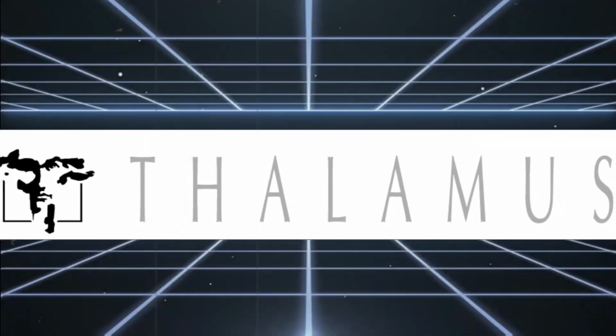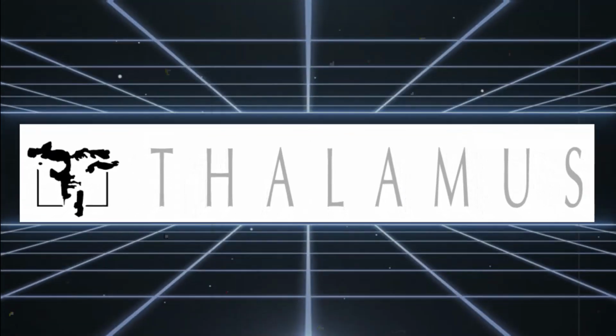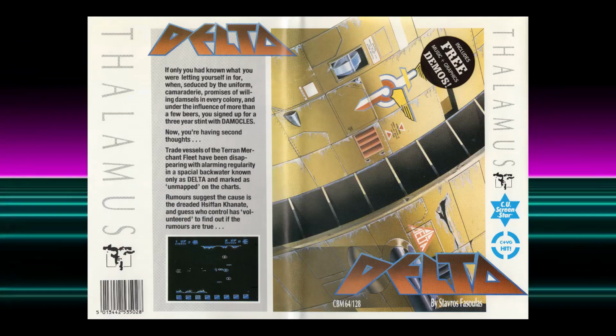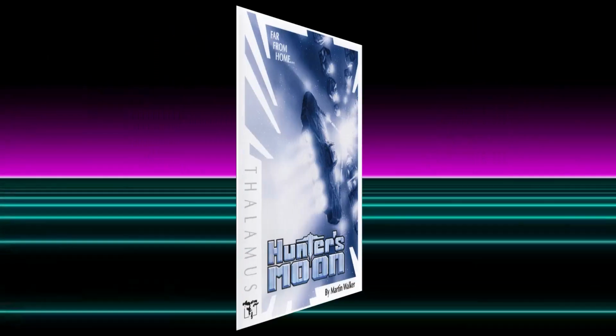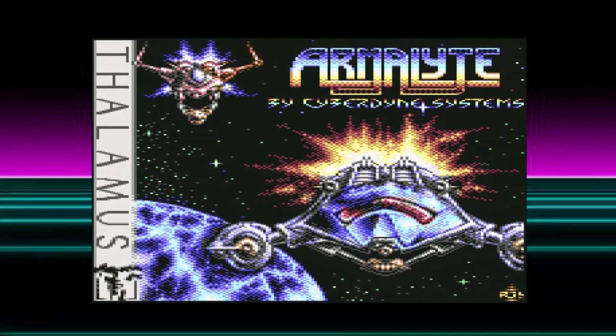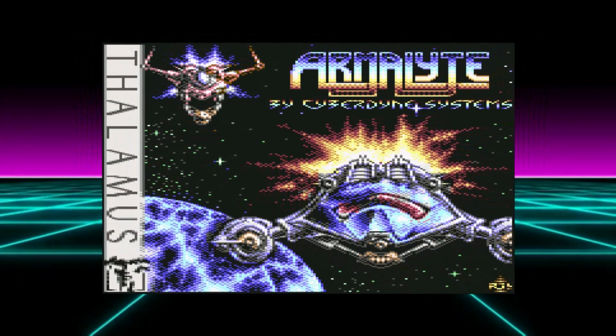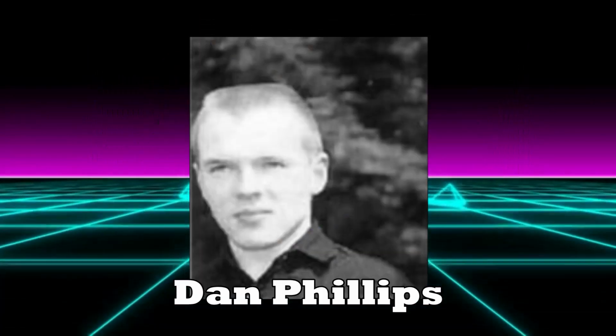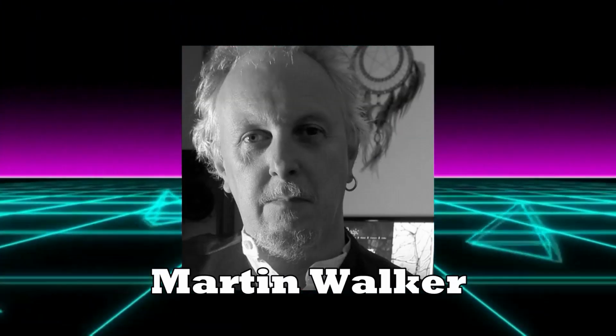They had quite a streak from the get-go in the shoot-em-up department with C64 hits like 1986's Sanxion and 1987's Delta and Hunter's Moon. Armalite was developed by Cyberdyne Systems. It was their first and unfortunately last game. The team was made up of John Kemp on system programming, Dan Phillips on main programming duties, Robin Levy on graphics and level design, and Martin Walker on music and sound effects.